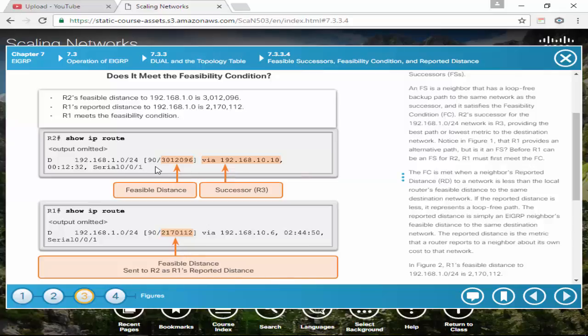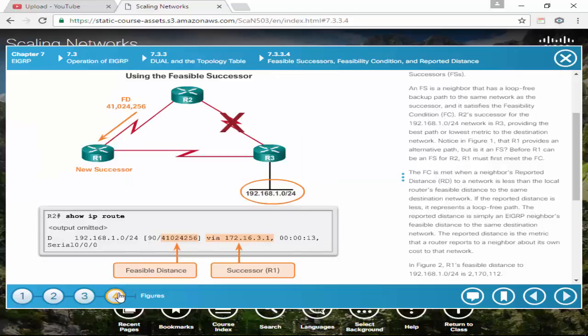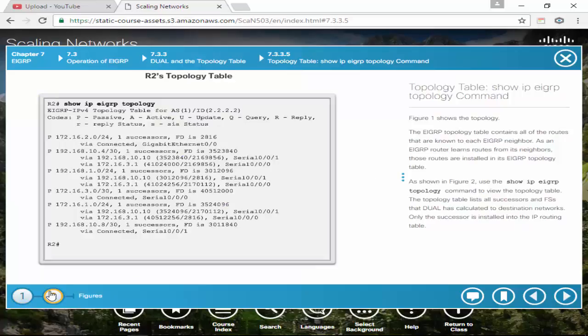So where else are we going to see the feasible distance? That's our metric, right? When we do show IP route, that's going to show us our feasible distance. But then, nope, they're not showing us our topology table yet, right? Okay, so in the topology table, we see all of our routes, and then we have our DUAL states. So this is basically the DUAL table, the DUAL algorithm. If we have multiple routes, like right here, it's going to show us that. We could have a possible feasible successor here, here, and here. This one, we don't. We just have one way there. Okay? Then it shows us our feasible distance for that route, right? So if that's not a feasible successor one, we will go to this one. So we have 21712. Okay, or, nope, it's not the feasible distance. Sorry.